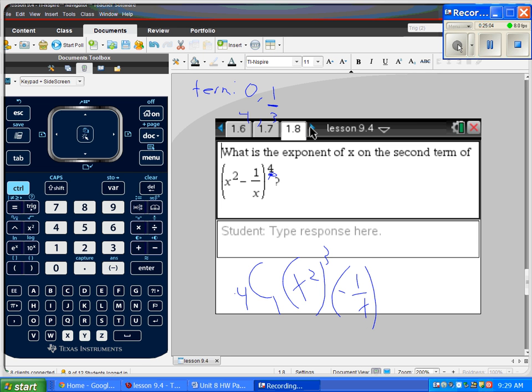We're going to raise it to the what? There you go. We could simplify that out through the multiplication and simplify. You can do that on your own. But this is the key. They say second term, you count out 1, 2, but it starts out 0 and then 1. Then you think, what's your exponent on your x? You're going to go 4. You start with 4 because it's right here. And then 3 is your next one. Okay? That's the key to setting these up.